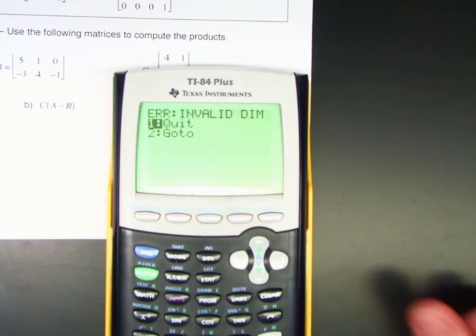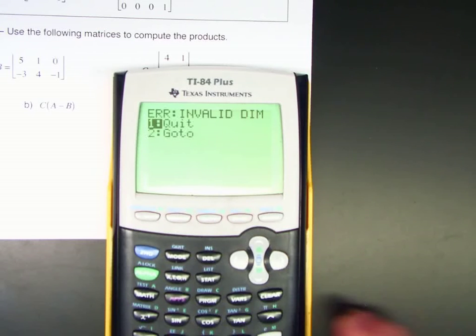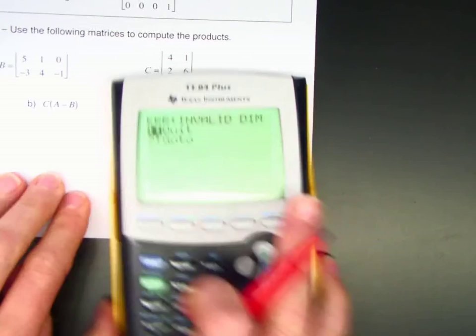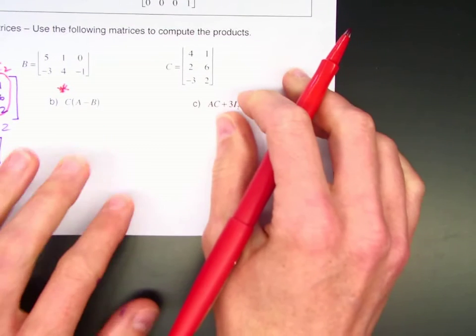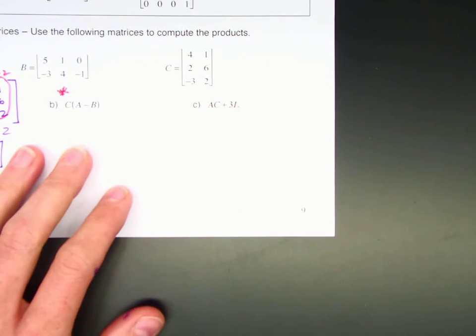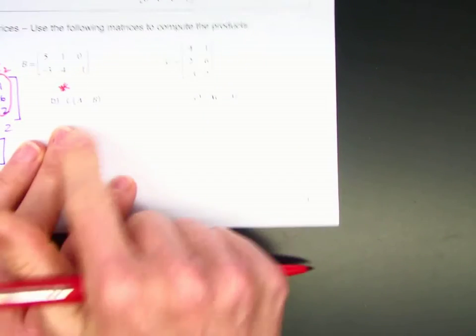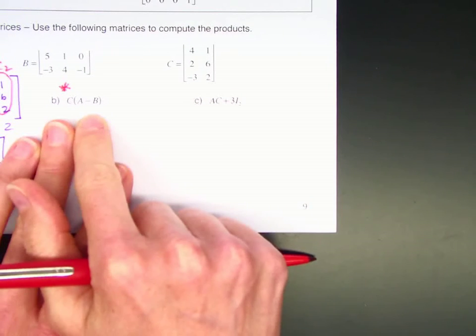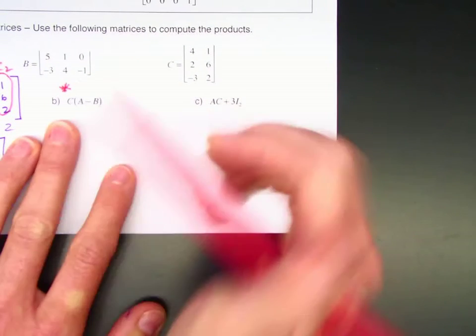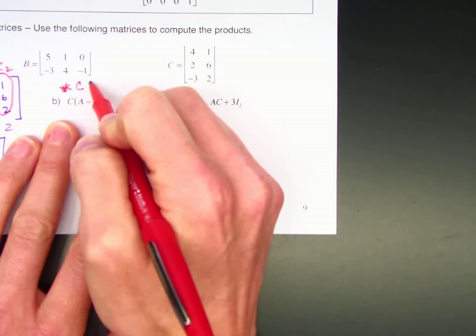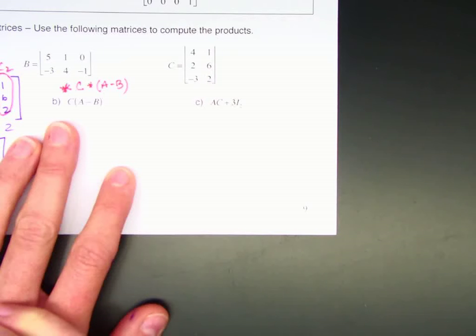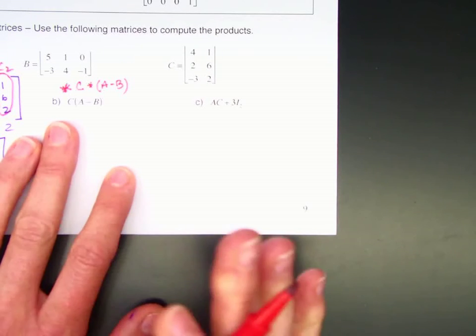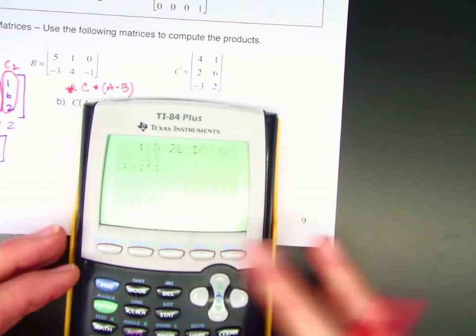Now you need to be careful. Don't write that down. All right, this one is one of the most missed on a quiz or a test. Okay, so I want you guys to put a star here. And I actually don't know the reason why, so if you guys can come up with one and share it with me, that would be great. But when you type this in your calculator, for some reason it's not processing that this works. But if you type in C times A minus B, then it gives you the answer for some reason. I don't know why. I don't know what the difference is.